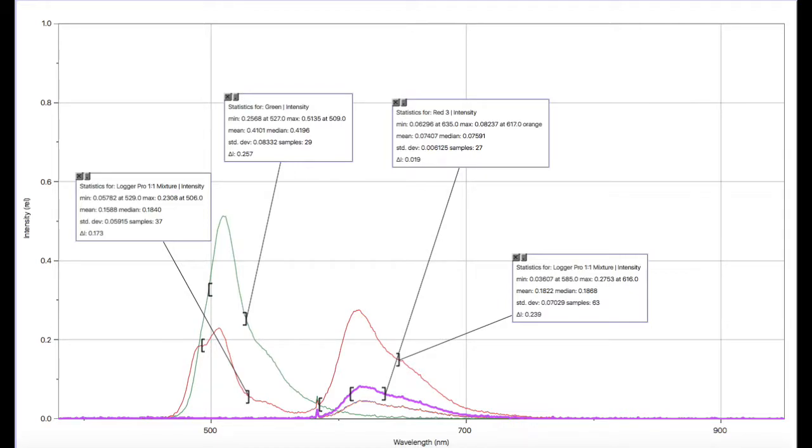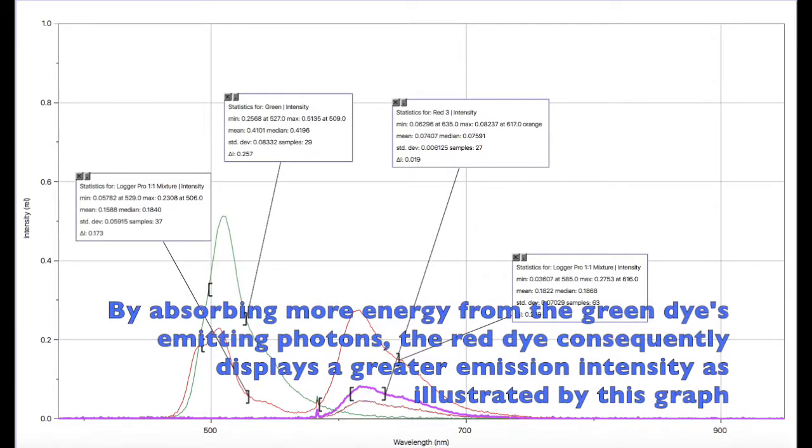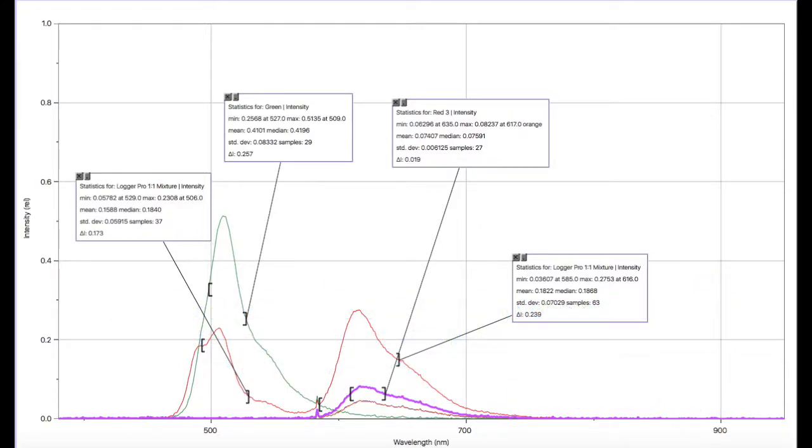Of course, this is assuming that the different substances involved do not interact with each other. In some cases, one substance present will absorb photons of a wavelength that another substance present emits. In this case, although the concentration of both dyes is lower in the mixed state, the red dye present actually has a higher intensity than the unmixed state because it is absorbing photons emitted by the green dye.